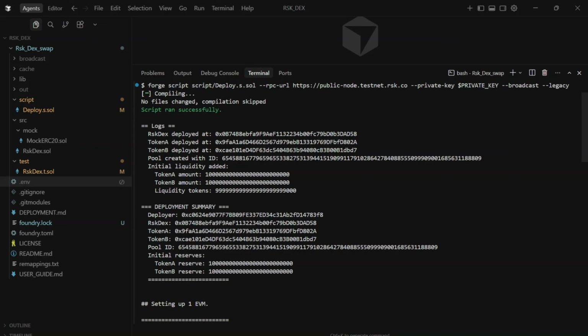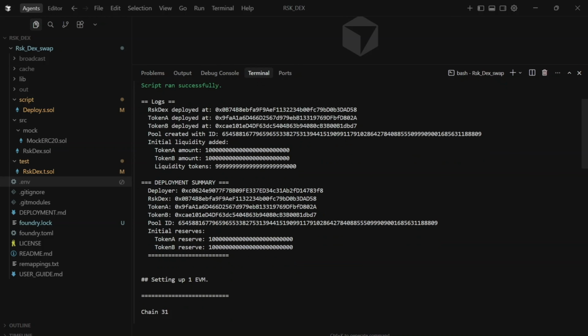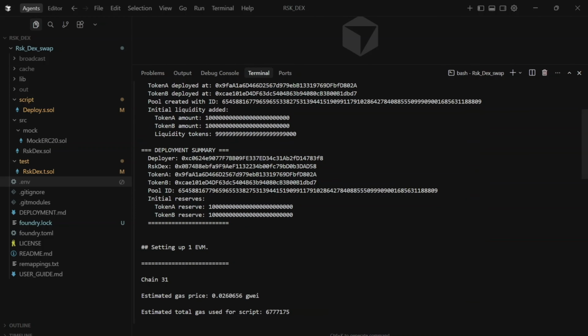Pool is created with this particular ID, and then the initial liquidity which is added to token A, token B, and the liquidity token can be seen under the logs section. Then we have the deployment summary where we have the wallet addresses of the deployer, the RSKDex, token A, token B, then we have the complete pool ID and the initial reserves that we have added, token A reserve, token B reserve.